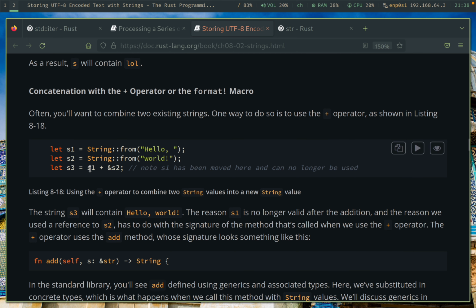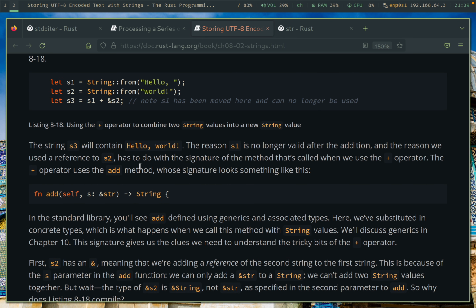Over here, we can see we have string hello and string 2 world, and then we are appending. So basically the first one is an owned value, and the second one has to be a reference, an immutable reference.